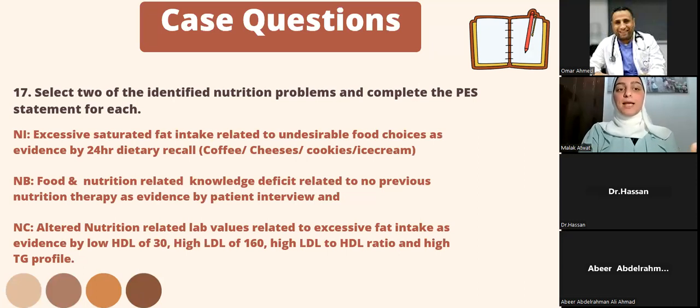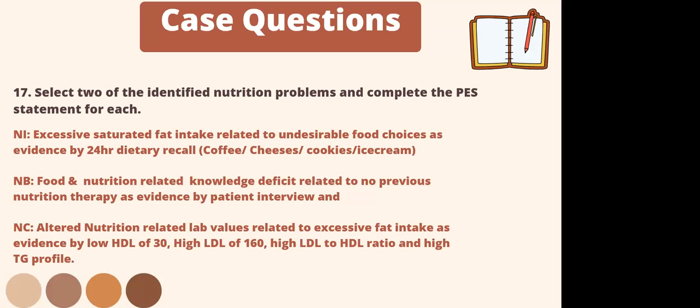So here, the intake problem at this point is excessive saturated fat intake, which we already recognize from the 24-hour dietary recall, as well as the lab values that prove it. So we say excessive saturated fat intake related to undesirable food choices, as evidenced by the 24-hour dietary recall.